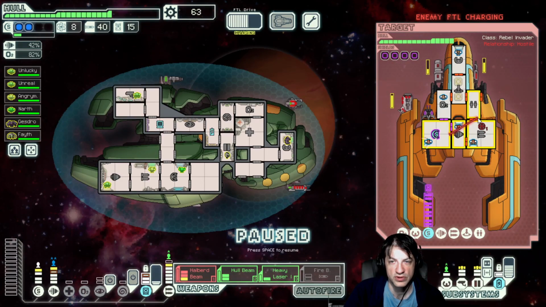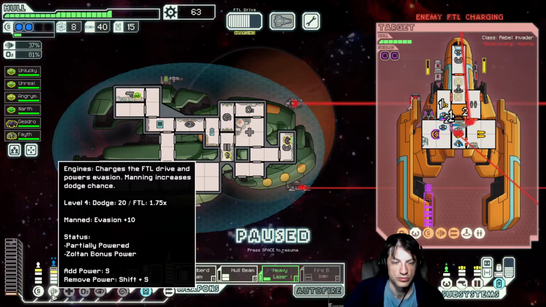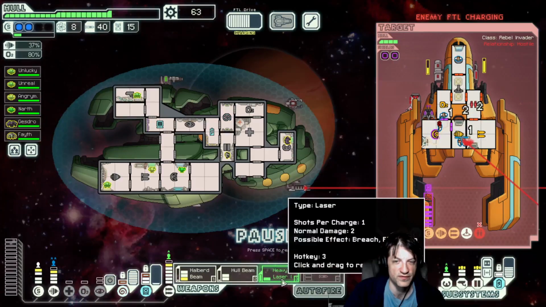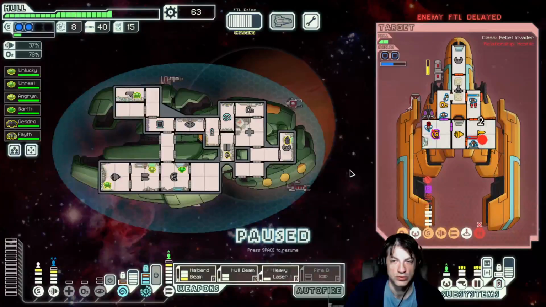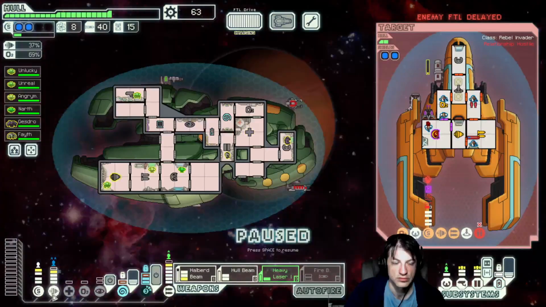Okay, so halberd through here, hull beam through here. Mind control shields, so I actually pull the pilot. Two more damage to their weapons. Oh, so I don't shoot the shields then? That doesn't seem like that should be correct. Good dodge.